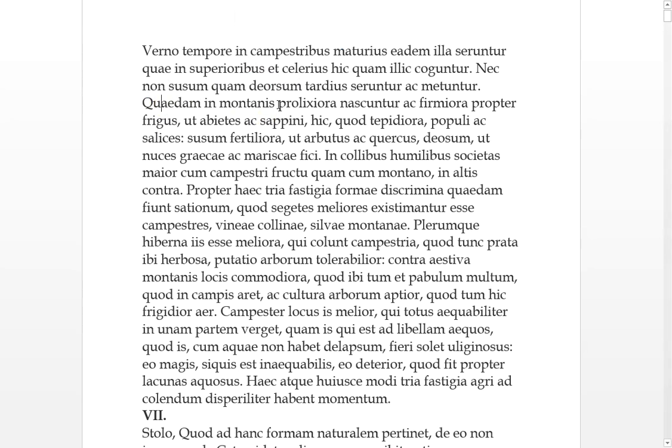Quaedam. Certain things in mountainous lands are born that grow prolixiora, which is taller and firmer on account of the cold, such as the abies and the pine, what's that, a fir tree or something, and the poplar tree and salices, which are willows, that are tepidiora, that are warmer. So up in the mountains it's colder, and in contrast here, they're poplar and willows where it's warmer.